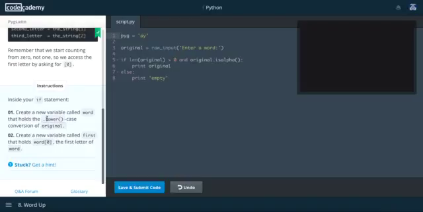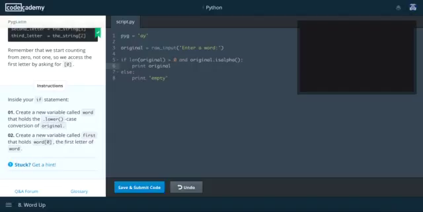Everything is in lowercase. So inside the if statement, we're going to create a new variable called word. This one should hold the variable original, and we're going to convert that to lowercase.